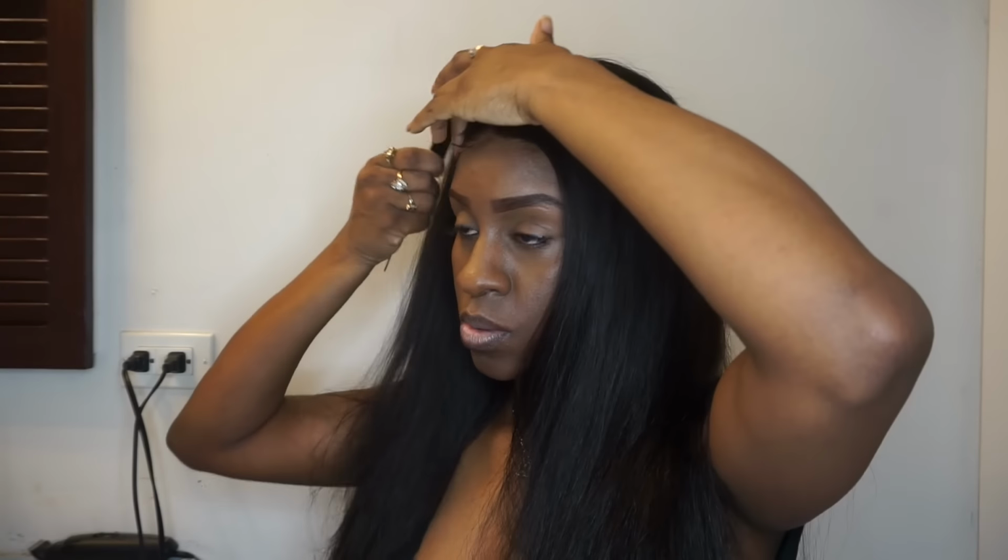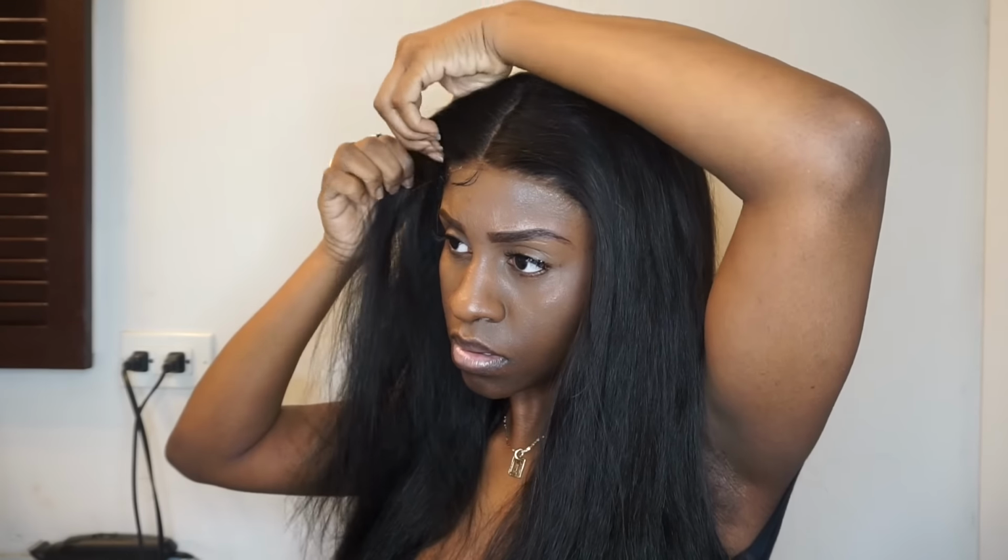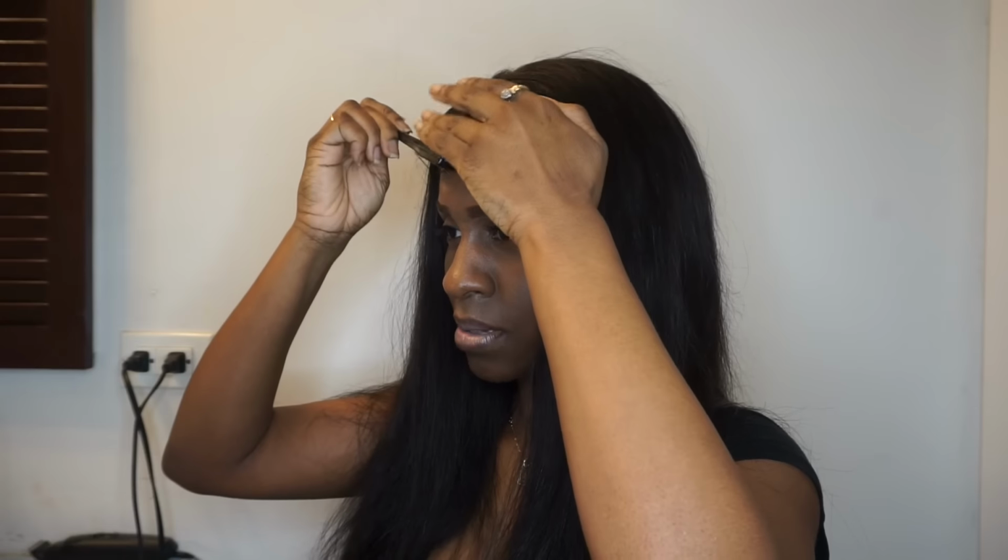I'm just going to take this and flip this hair over just like that. I always do it like that a little bit in the front, just so the baby hairs can show more. Another thing I forgot to add that I did do, y'all know I like to take my straightening comb and just press this area back, which is why you see it flowing backwards. So I got some little pre-made baby hairs that I did while I was customizing.